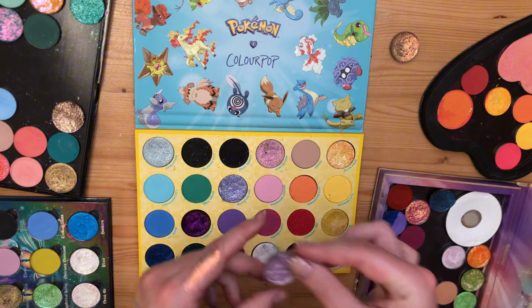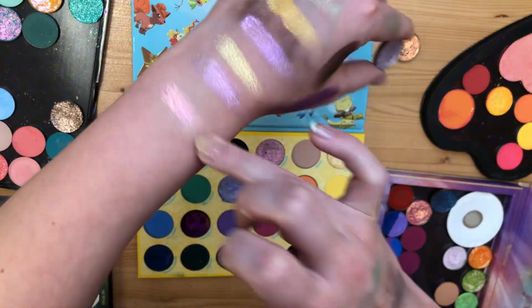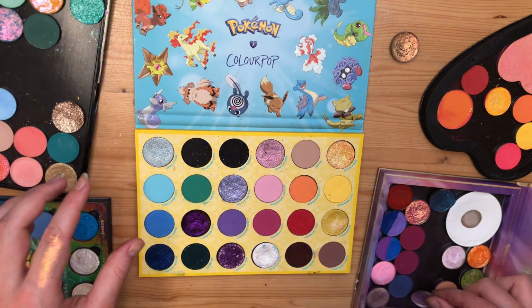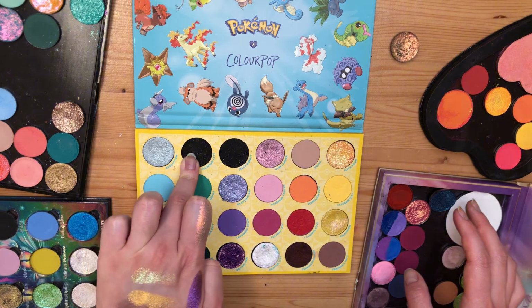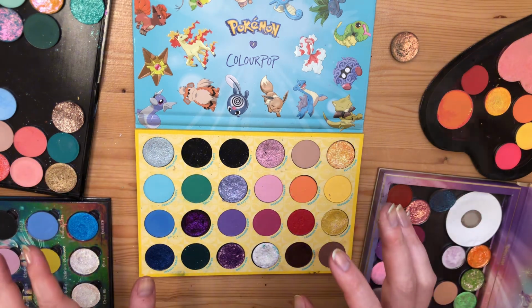Or should I also do... This is from Mika and it's called Toxique. It's also very pretty, but it would be similar to these two. So I don't think we're gonna do Toxique. Now I definitely want green here. And what do we have that's green?